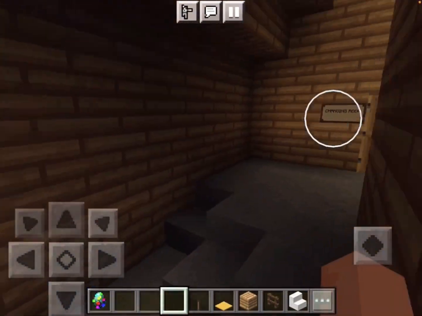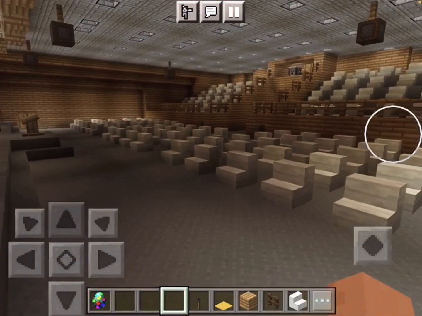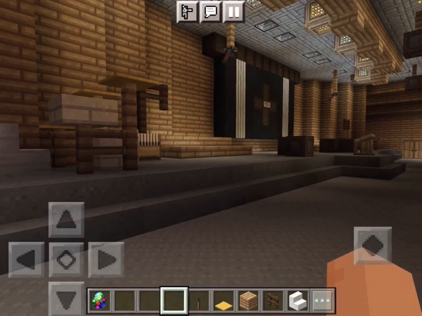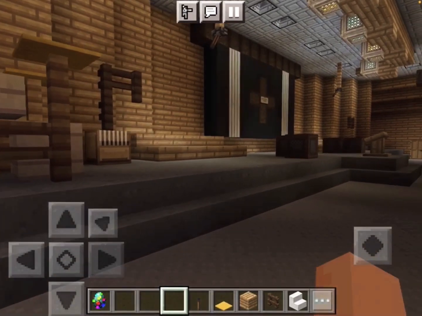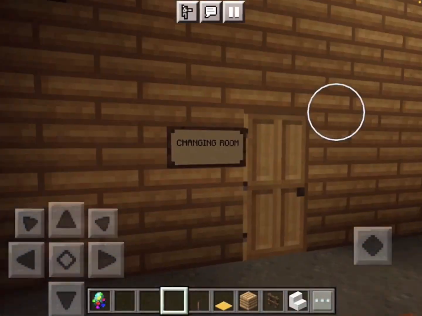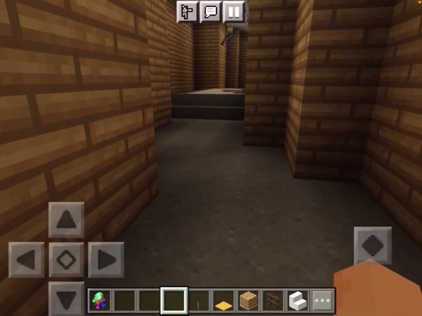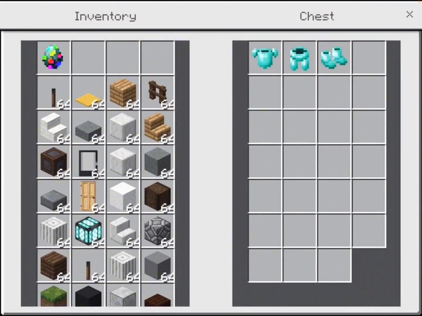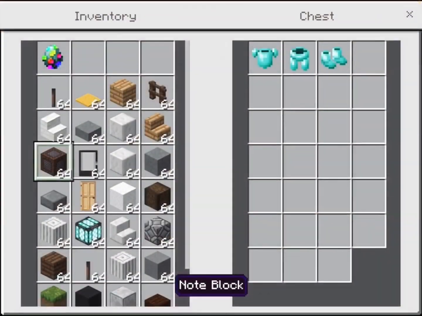Also, it doesn't really work, the projector. I don't think any projector does, so we would just break it like usual, and it will show the background of the battery. But here's the changing room, just diamond armor for being advertised.